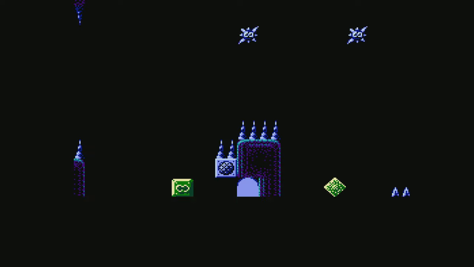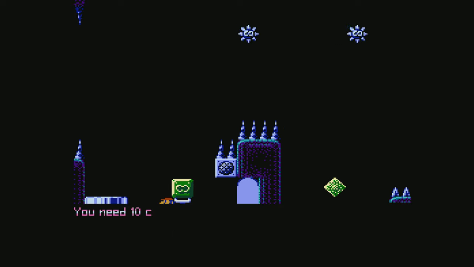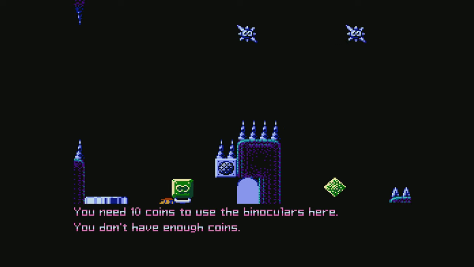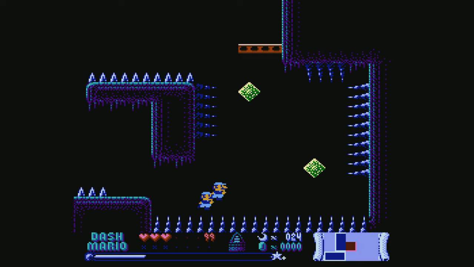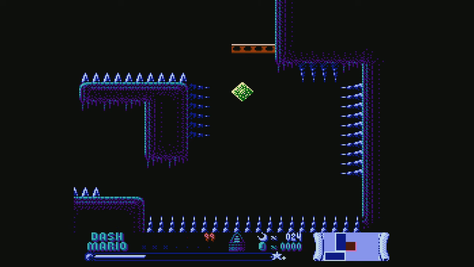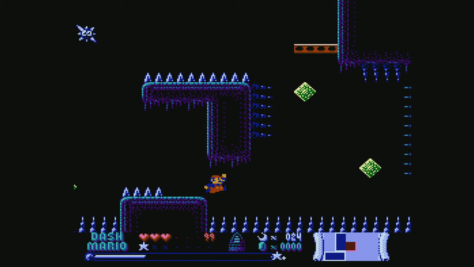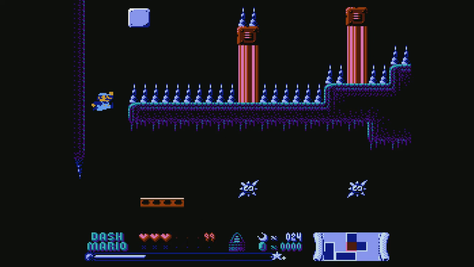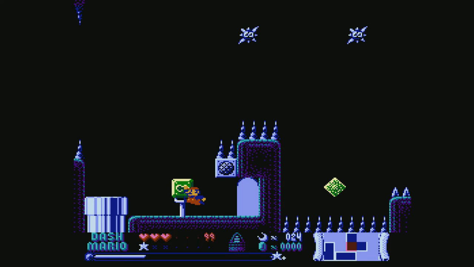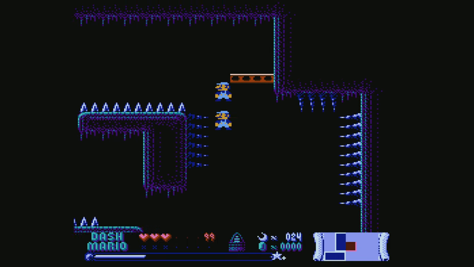This... I should probably look. We turn coins to use the binoculars. Oh. Coins actually serve a purpose. Okay, well, I don't have that. So I guess just... Ugh, damn it. Just gotta do my best, take it one step at a time.